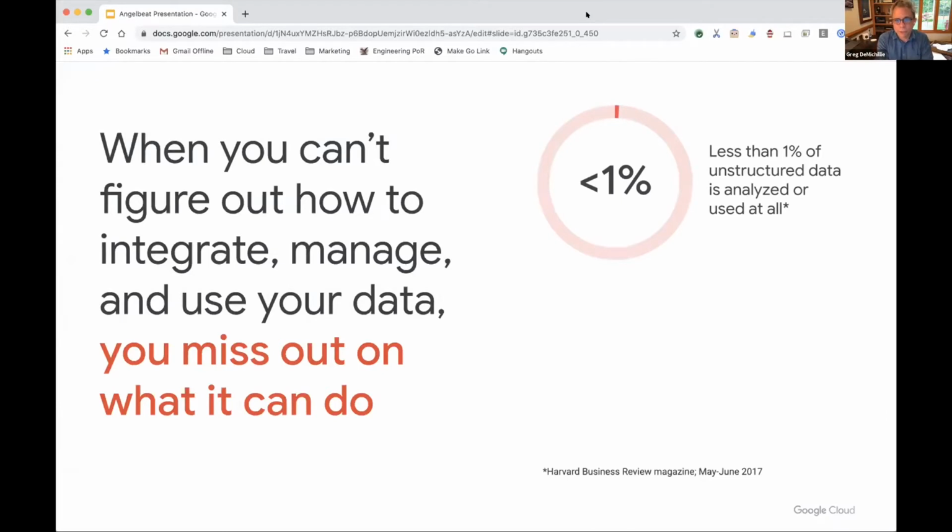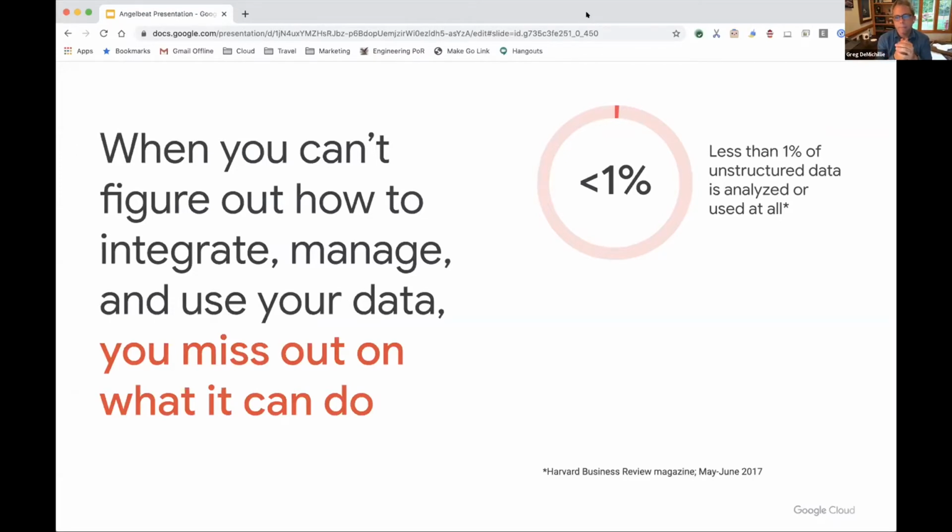Harvard Business Review said in a study that less than 1% of unstructured data is ever analyzed. So unstructured data, emails, documents, voice recordings, all the stuff that your office workers tend to interact with. Less than 1% is ever analyzed. Now, I can hear what you're saying. Okay, fine.